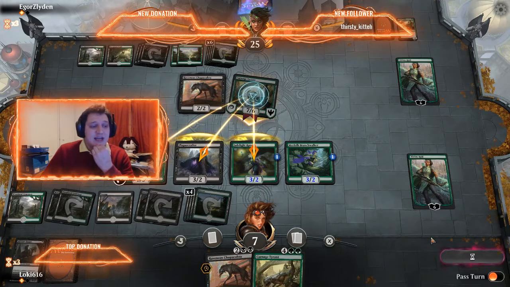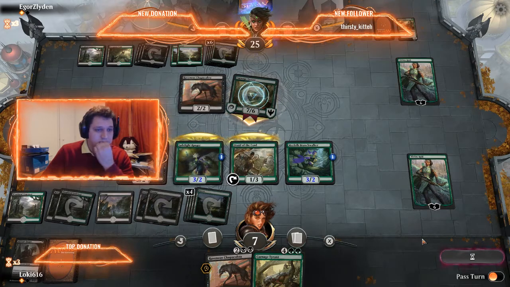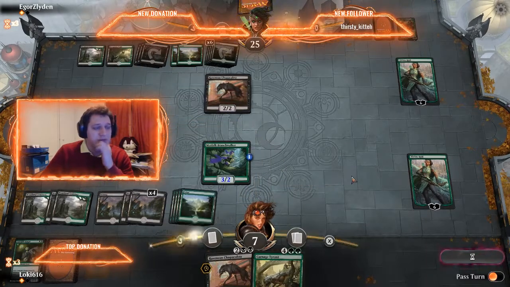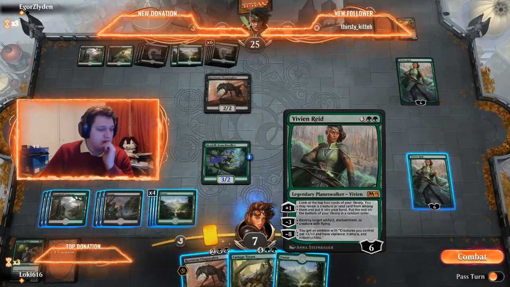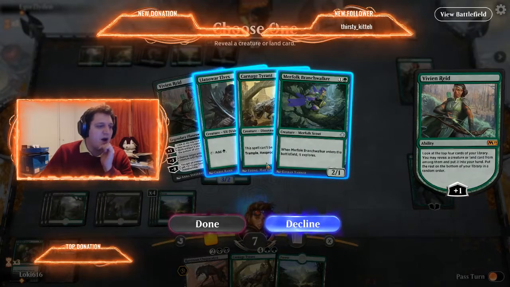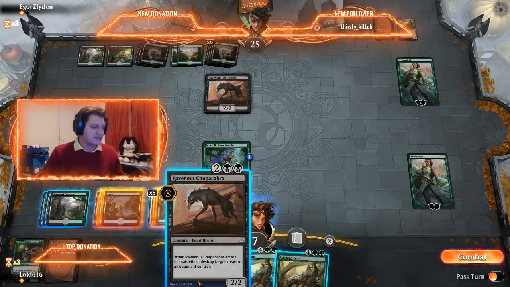My Vivien Reid's going to get bigger faster. Especially when I punch this Vivien Reid for 3 with my Merfolk Branchwalker, because I'm going to Tubes away this Tubes, after I've checked in with Vivien. Oh, hi! That's another Carnage Tyrant. Perfect. Perfect. Right.